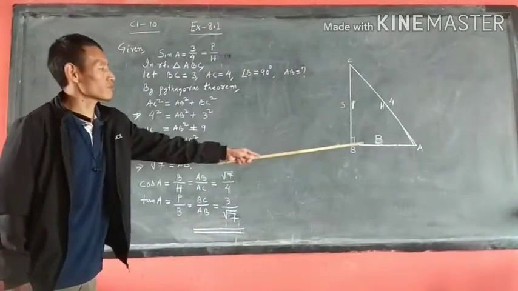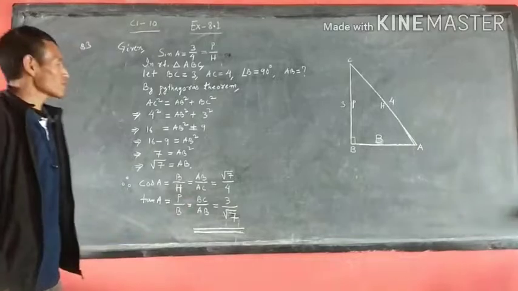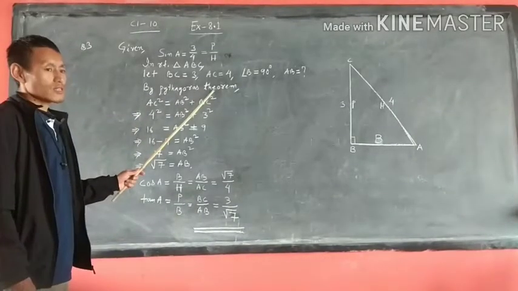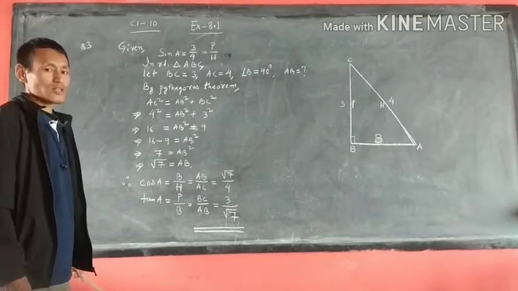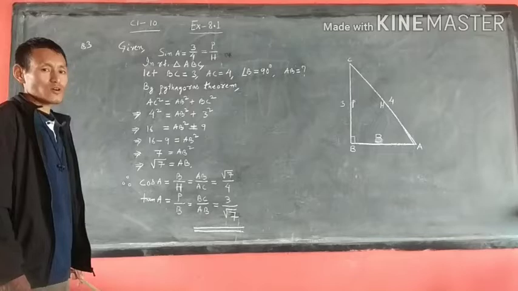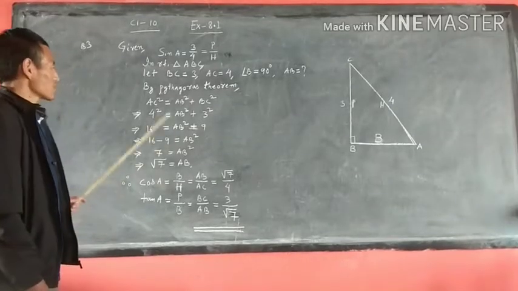So to find out base AB, by Pythagoras' theorem, we know that in a right triangle, the square of the hypotenuse equals the sum of the squares of the other two sides.